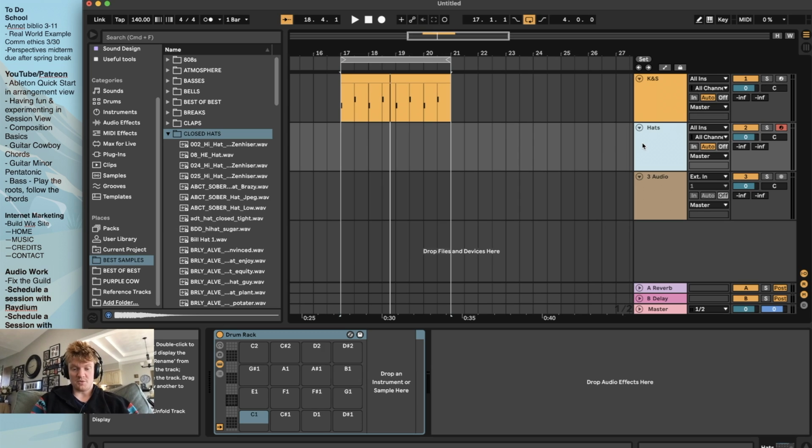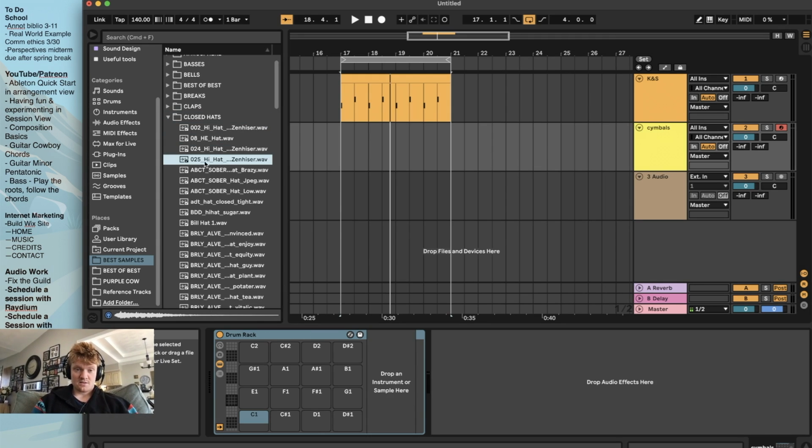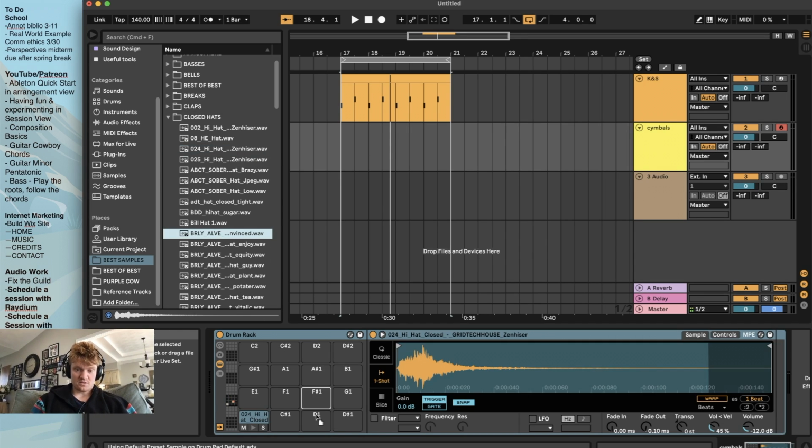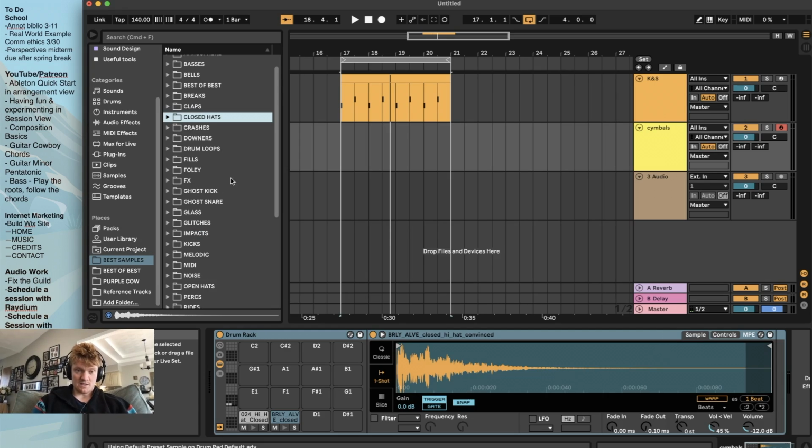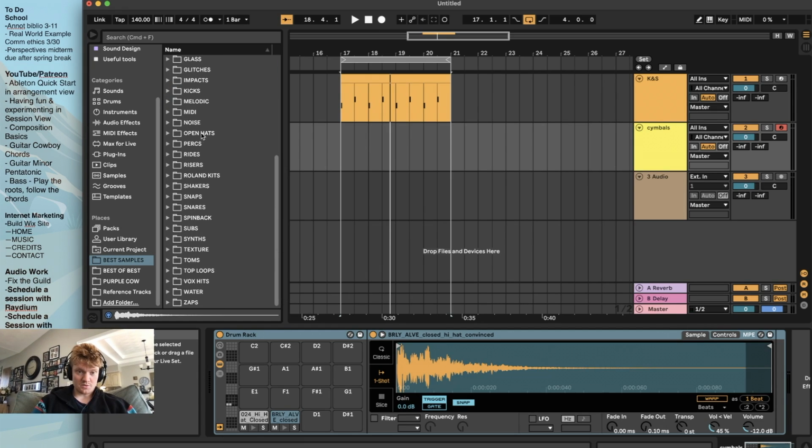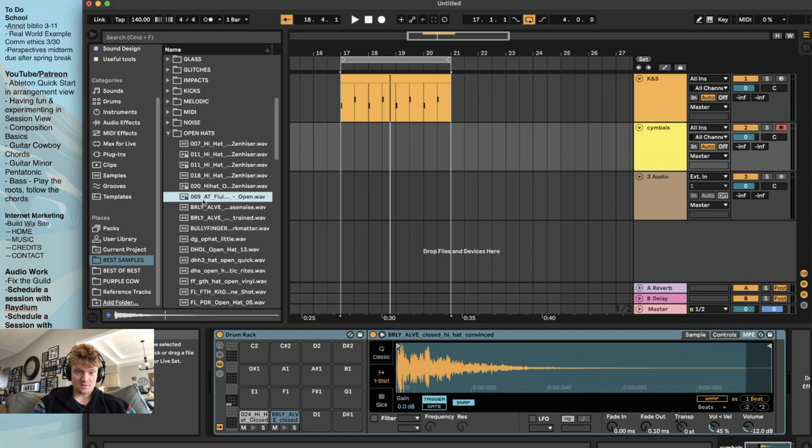Actually, we could call this one Cymbals. I don't know how to spell. So we'll find some closed hats. Sounds alright. More like a shaker. There's this one. We will find some open hats. Here's some open hats. Yep. Grab one of those.